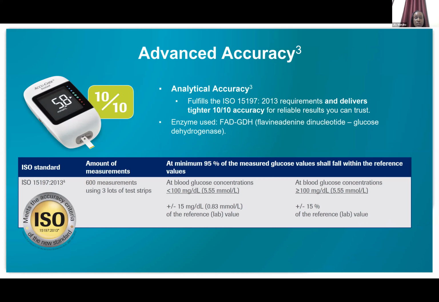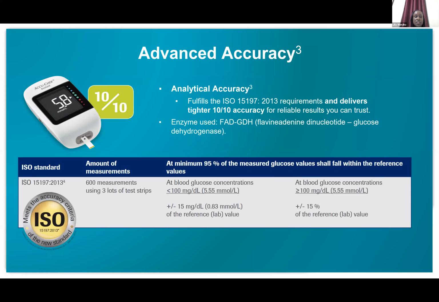But the one thing that is very, very unique with our product is the accuracy. And Dr. Sigilai will really concur here that a meter that is accurate really helps the doctors make accurate therapeutic decisions, because the doctors depend on the glucose readings to either start the patient on insulin or to start the patient on other forms of treatment. And we know that not all of the meters that we have have met the ISO criteria of accuracy and precision. With an accurate meter, we are very confident that whatever we are prescribing is going to help the patient, and the patient may not end up getting hypoglycemia or undiagnosed hyperglycemia.